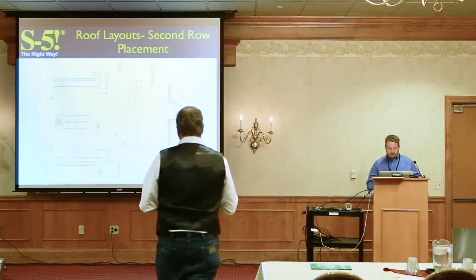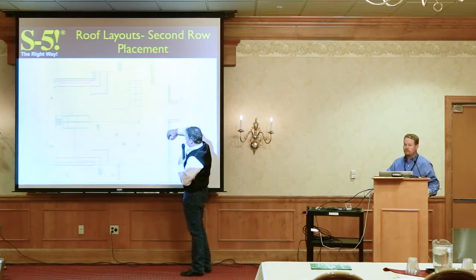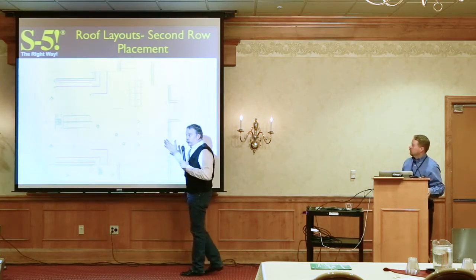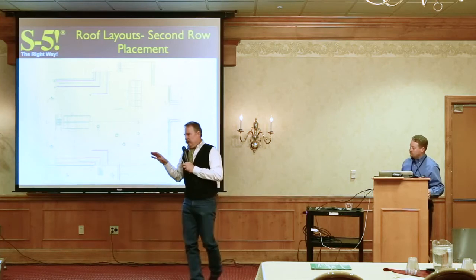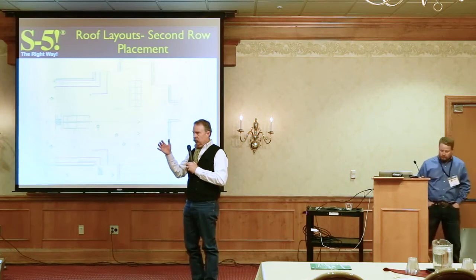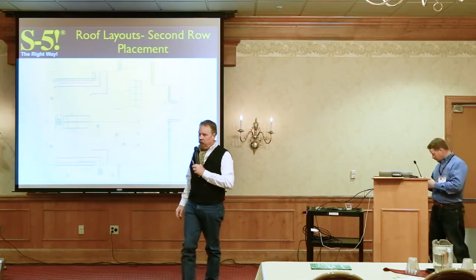A good example of that you've got right there on the screen. If you see that green line, if this roof had called for two rows here and you were using that MCA book and it said, well, put the second row right here, notice it intersects this dormer right in the middle. Well, there's nothing that says that aesthetically you can't move it up to the point of that dormer, if aesthetically that looks better. This is a little more art than science, than what's in that green book, which is just some guidelines, but you can alter those a little for aesthetic reasons to line things up better if you want to.